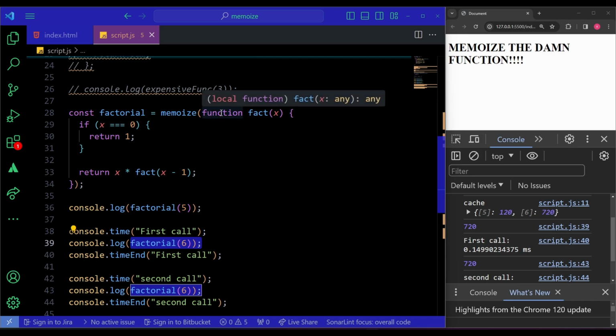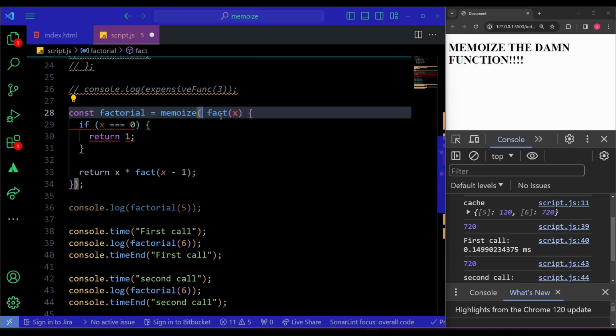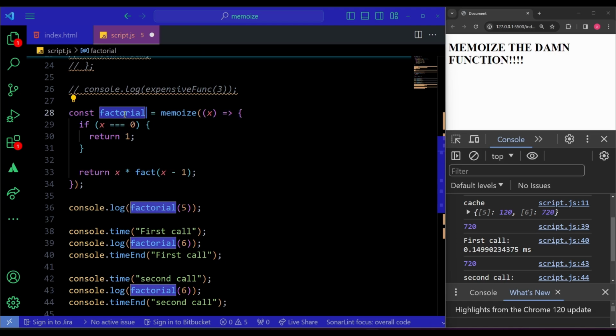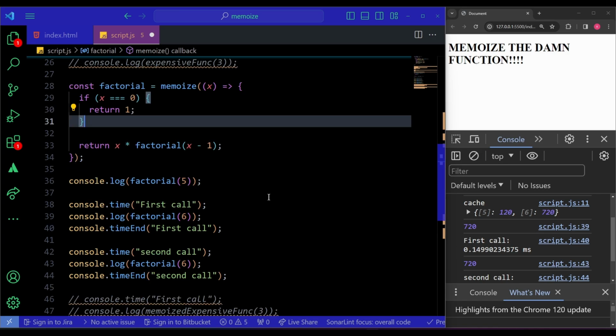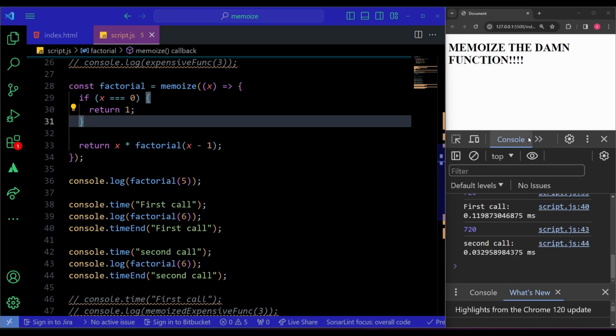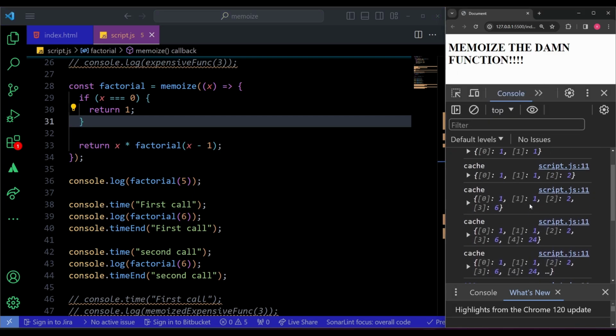So if instead of writing the function like this, we write an arrow function. So let's say I write this arrow like this. Sorry, my bad. And just put an arrow over here. All right, and we remove fact from here and we paste factorial here instead. Then now if I save this, you will notice something. All right, I saved it and you can see something special over here.